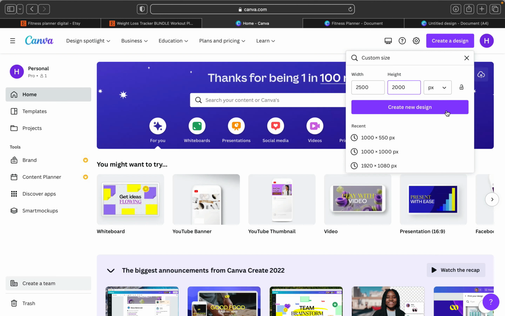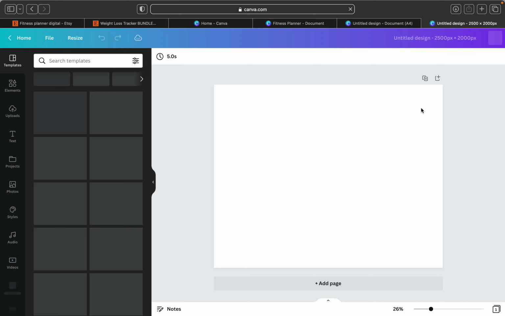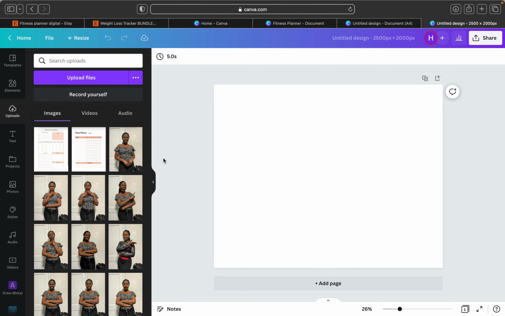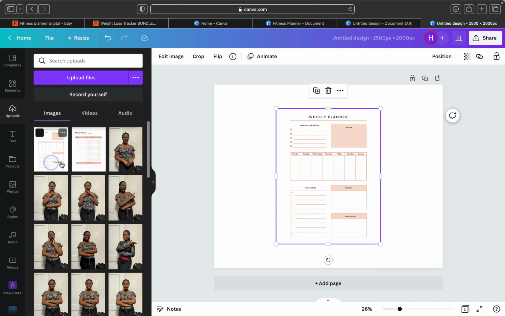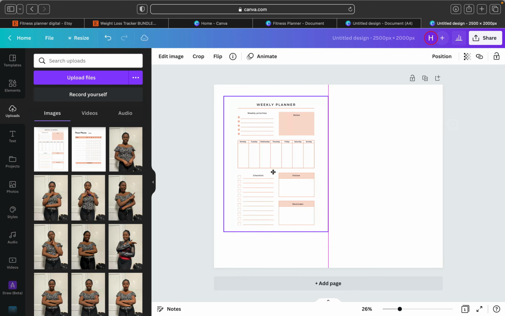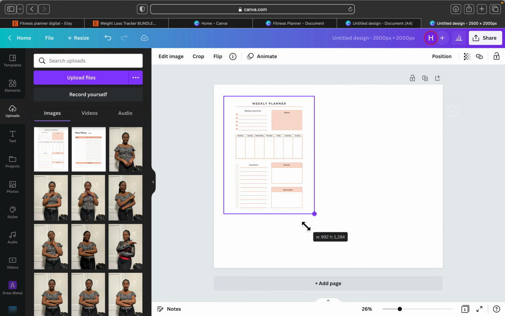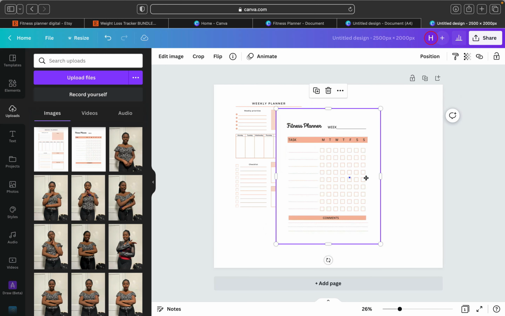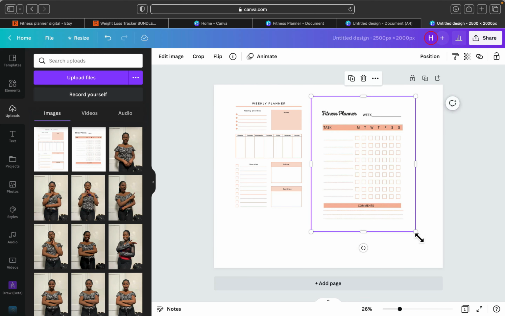And then after that click here, create new design, and go to your upload section here, and you'll see your uploads. They are all right here, and these are the JPEGs that I created a few minutes ago. What you're going to do is select one picture, and then select another one.